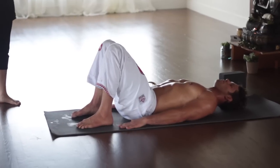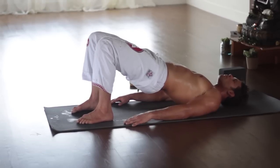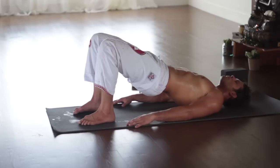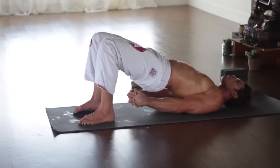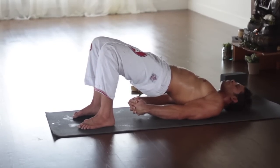And then pulling your belly in, come on up into bridge. Lift the hips and low back, mid back, maybe upper back. Keep your palms flat on the floor, pressing down, or if you can, clasp the hands and roll the shoulders under. Keep the chin away from the chest and breathe into your chest.